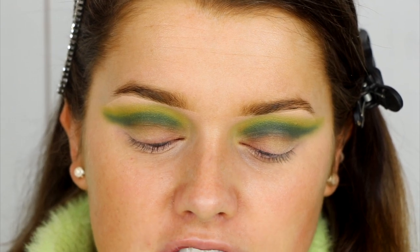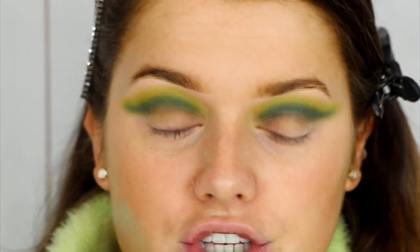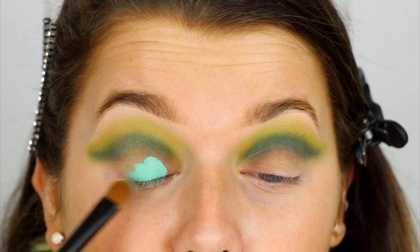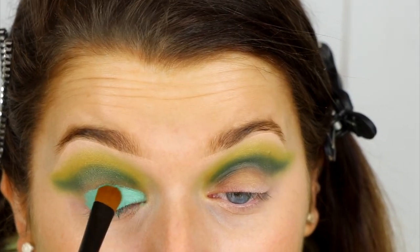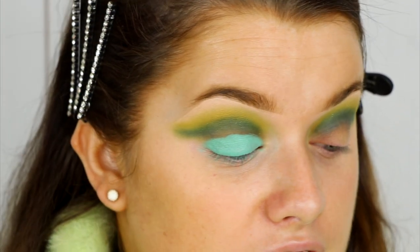I'm going to be using the Basic Hint of Mint eye base, which is their colored range — I'm so excited to try these. I'm going to pop a bit on the back of my hand and then use a P Louise base brush to apply and carve. It's quite thick so I might need to switch to something thinner, but let's try anyway. I'm just going to pop this on the bottom section of my eye first. I am obsessed with this color — the pigment is there through and through.